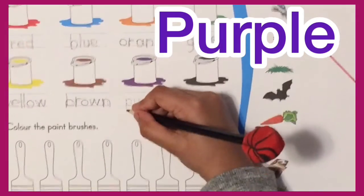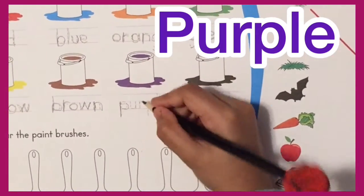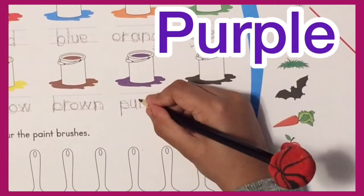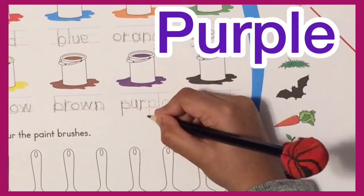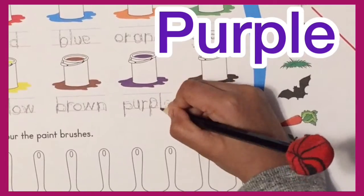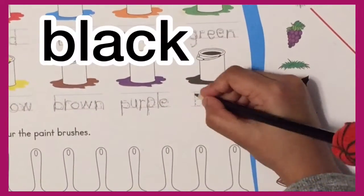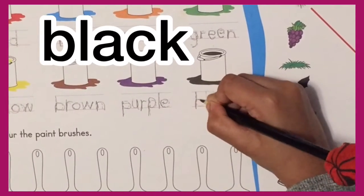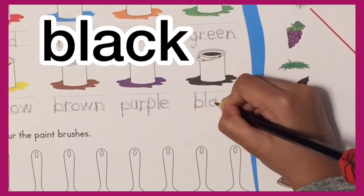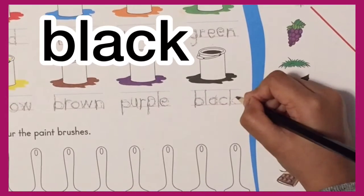Purple. P, U, R, P, L, E. Purple. Black. B, L, A, C, K.